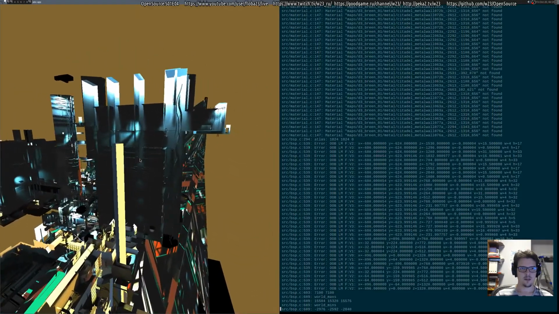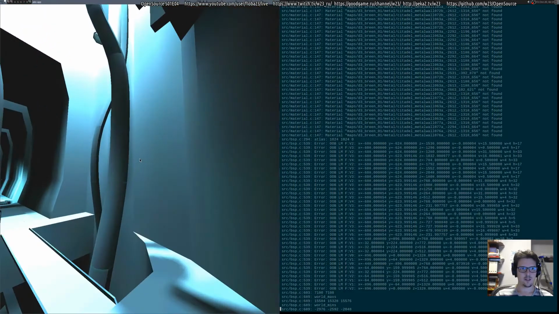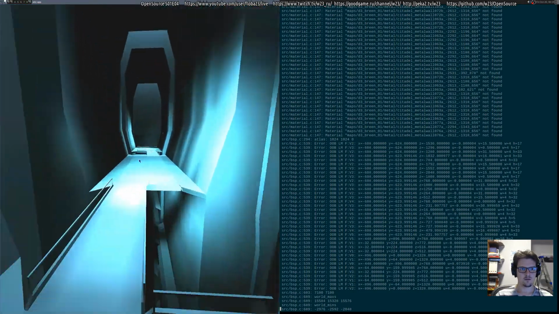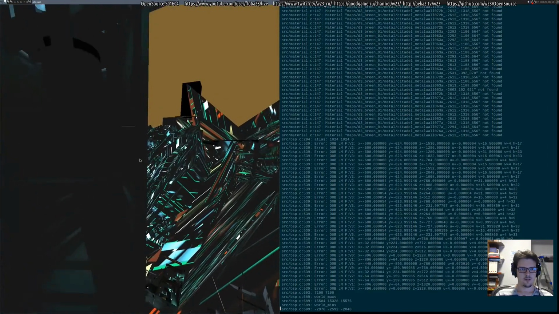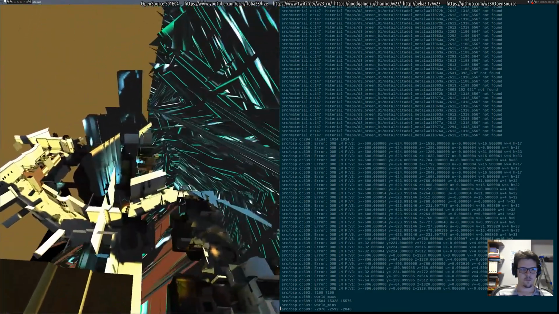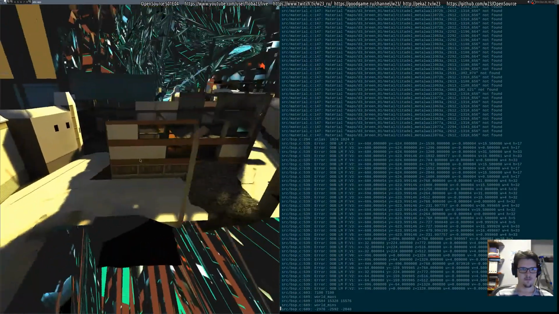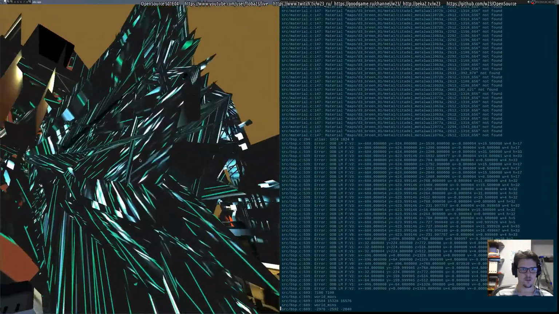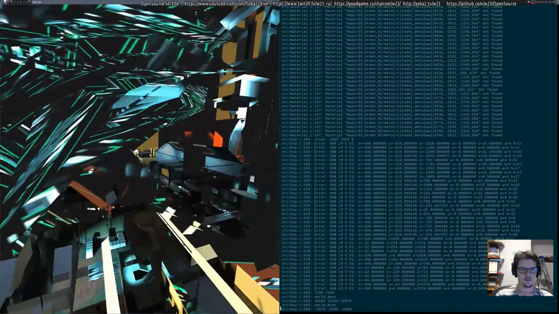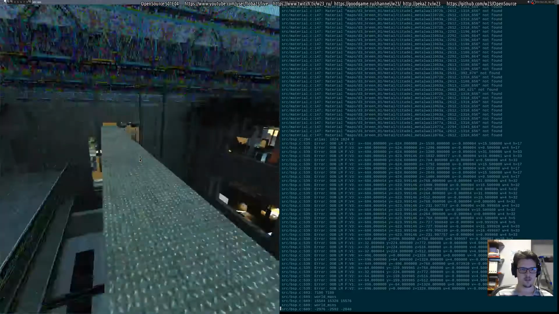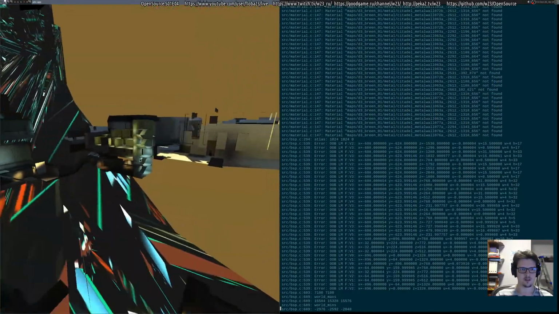Okay. I will need to find a way to handle that. Because if it crashes my driver every time I try to load this level, then it's not good.